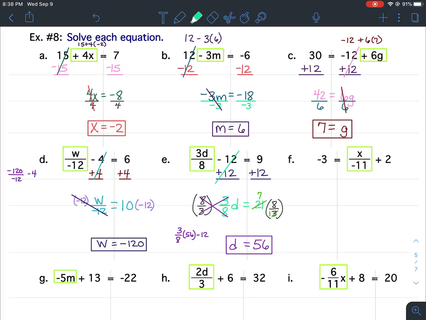Solving equations, lesson C notes, example number 8 continued. Before I go over F, G, H, and I, I just want to show you this part right here, this up here, and that there. Obviously, if this was your homework, you would not need to write that stuff down. I was just showing you how you would type it into your calculator to check your answer. So again, those things that I just highlighted are simply if you want to check your answer in the calculator.